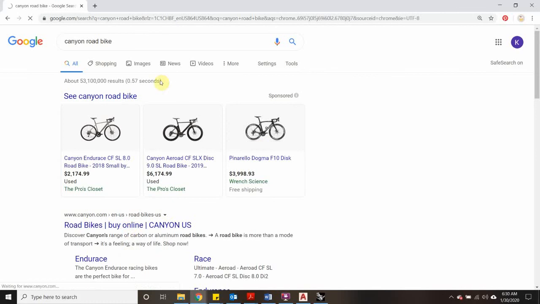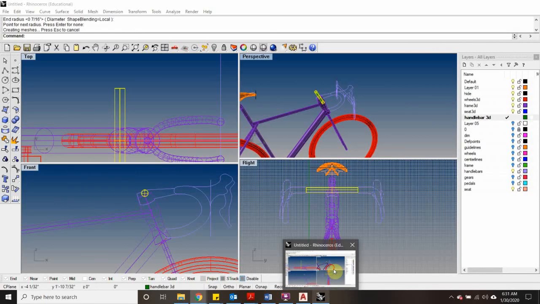Road bikes. The internet is being exceedingly slow here. So it's always good to have your reference image. Maybe I'll bring in a reference image and see if that helps me a little bit.